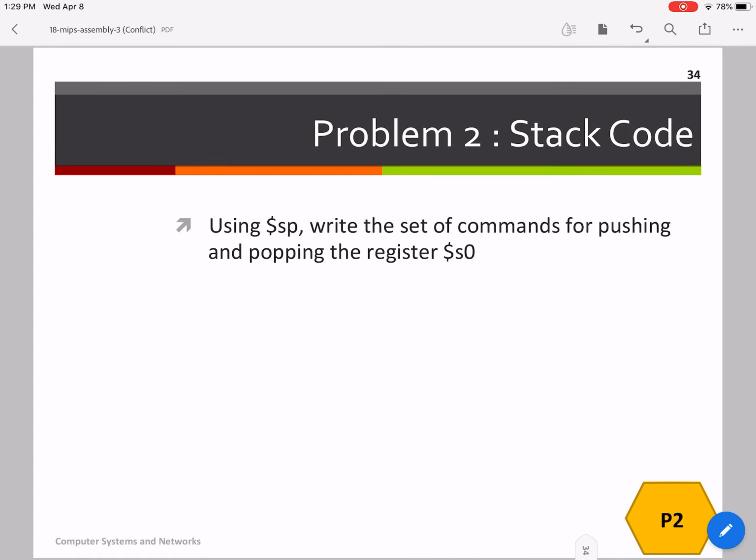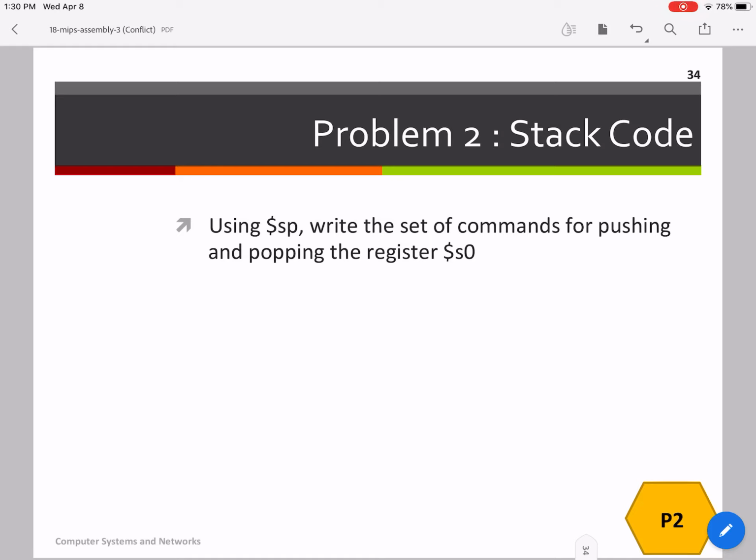Now here's what I would like for you guys to do. Take some time here, pause the video and try to write a set of commands for pushing and popping values into a stack. Specifically, you would like to push the register S0 first, and then after some time, you're going to pop it back.